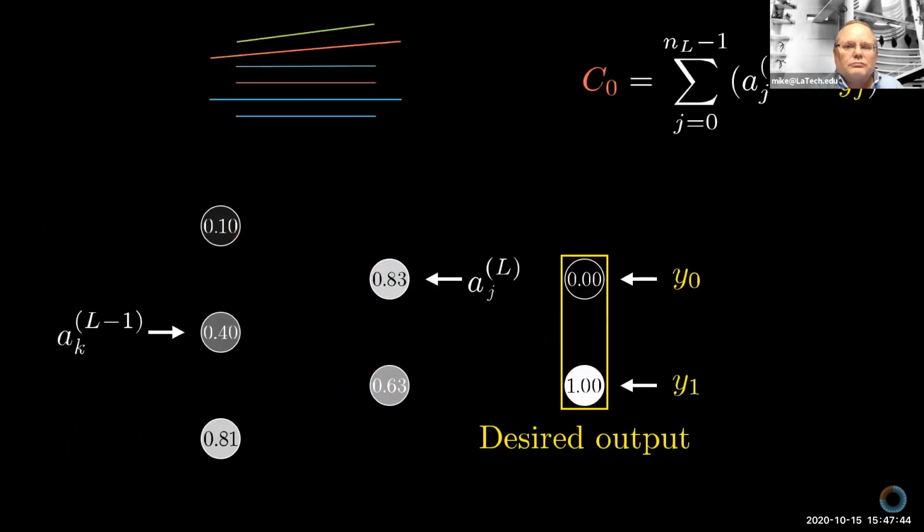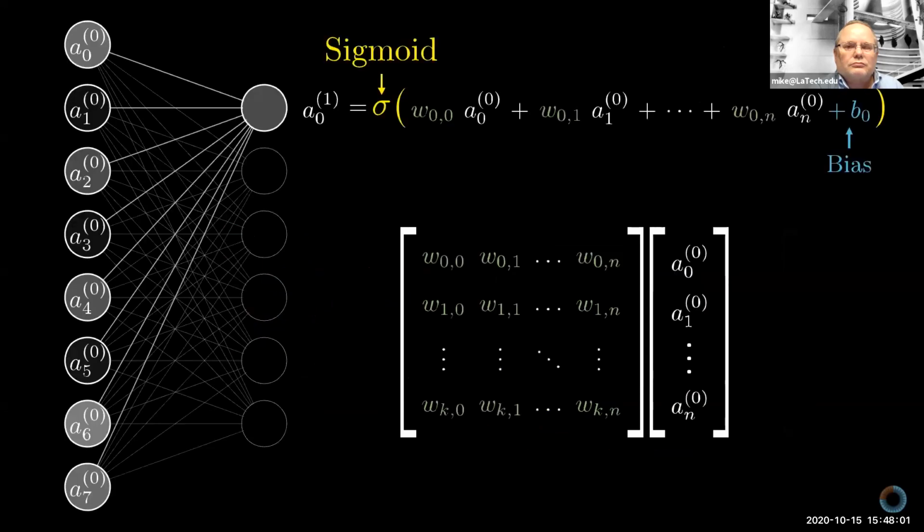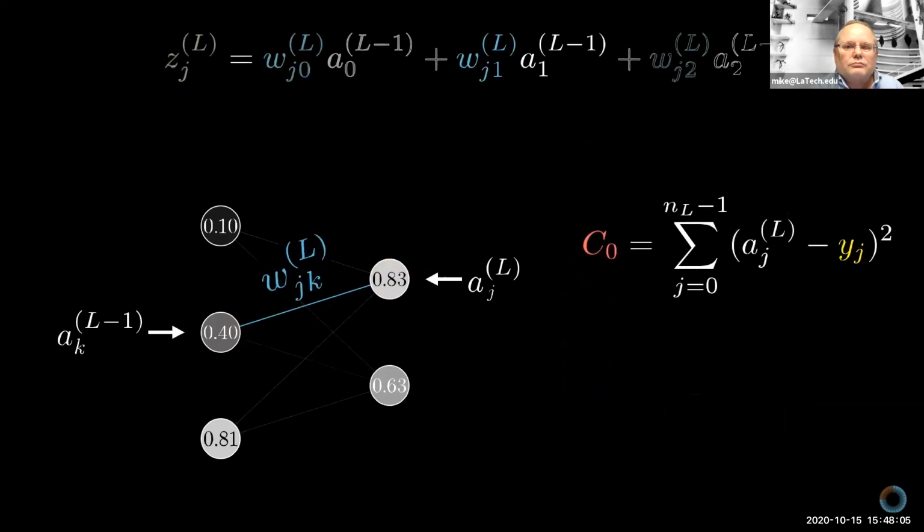Since there's a lot more weights, each one has to have a couple more indices to keep track of where it is. So let's call the weight of the edge connecting this kth neuron to the jth neuron W^L_jk. Those indices might feel a little backwards at first, but it lines up with how you'd index the weight matrix that I talked about in the part 1 video. Just as before, it's still nice to give a name to the relevant weighted sum, like Z, so that the activation of the last layer is just your special function, like the sigmoid, applied to Z.